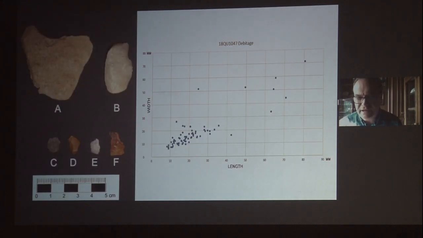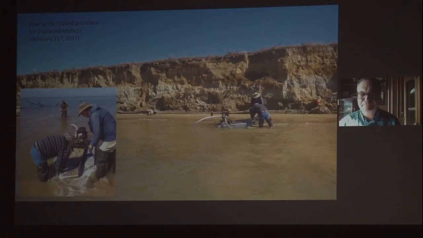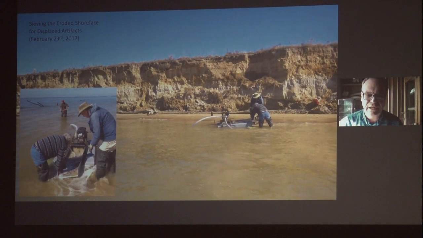The predominant artifact from this site is debitage, but very small debitage, little teeny tiny things, and with a few bigger pieces. They're not making things there. They're just retooling and resharpening. On February 23rd of 2017, we sieved the bottom in front of the site, and we found 63 little teeny tiny flakes that I could probably hold in one hand. So the bulk of the artifacts are found in that single day.